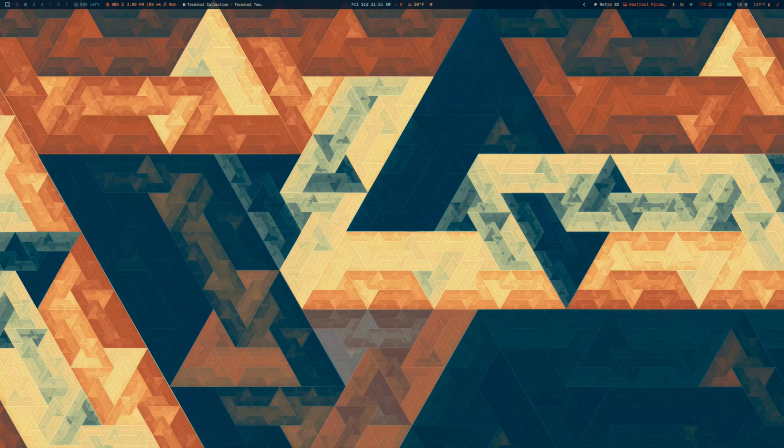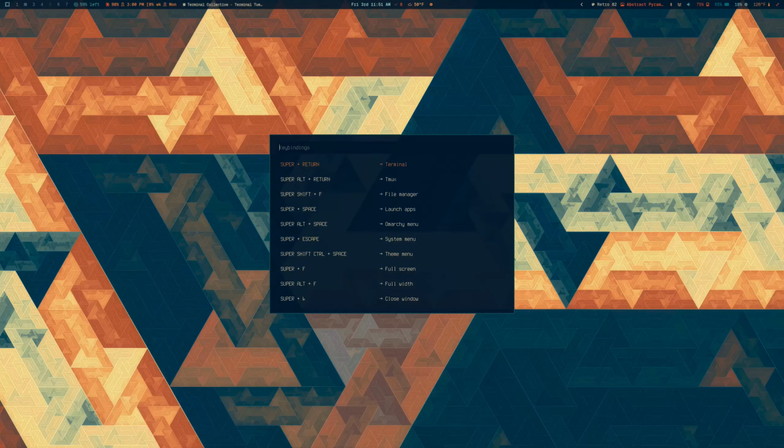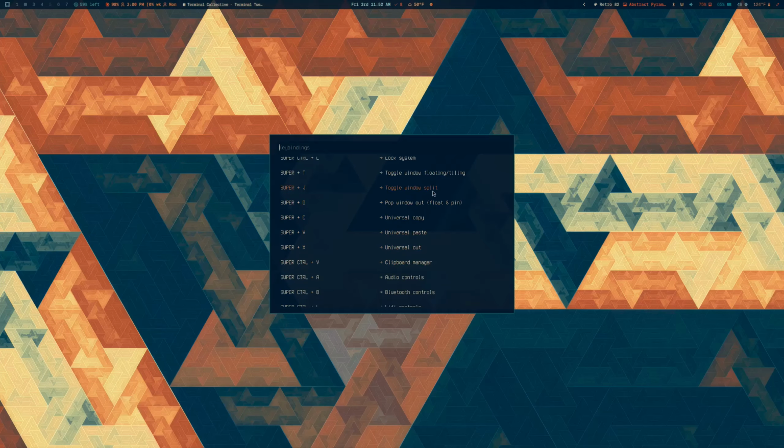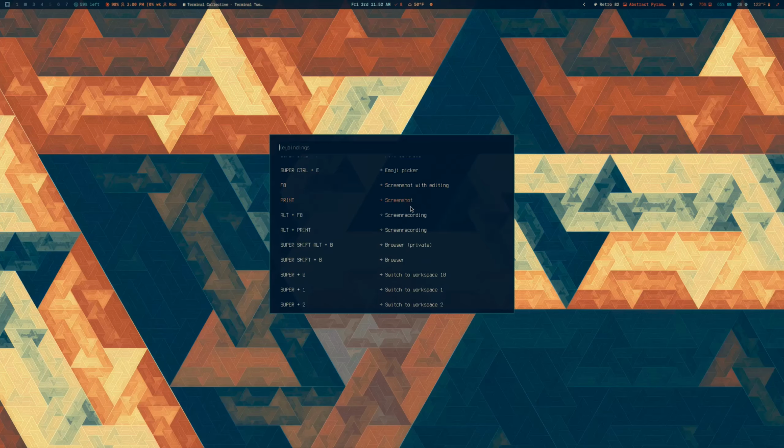And for our final and most important keybind, Super K. This will give you all the keybinds in Omarchy, and it is, how do I say, self-documenting, I guess. So any custom keybinds that you put into your config will show up here, and you can specify a description for the keybind to get the description onto the right. So when you start looking into making your own keybinds, you'll see how that works.